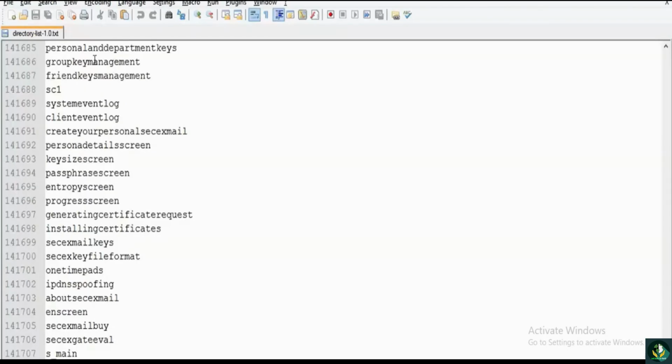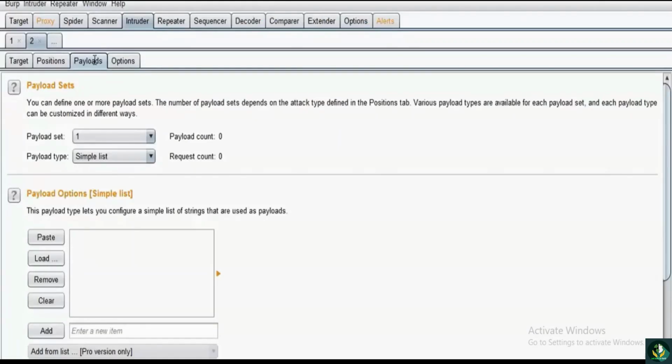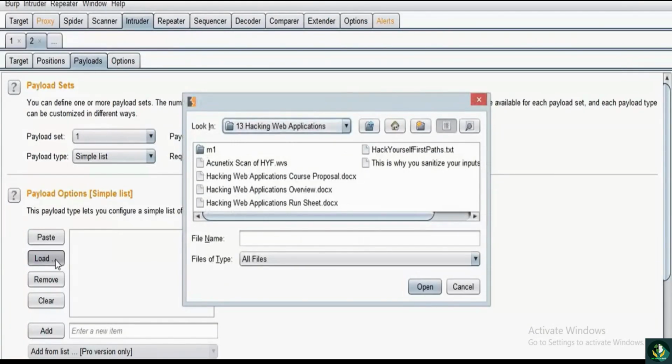So you see all the personal deployment keys, all the information, all the data is stored in the database, and we proxy its payloads.